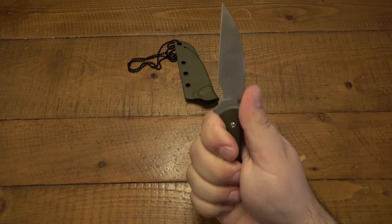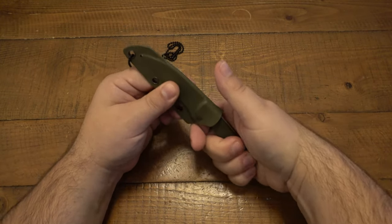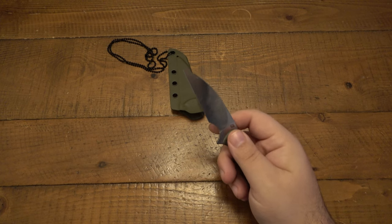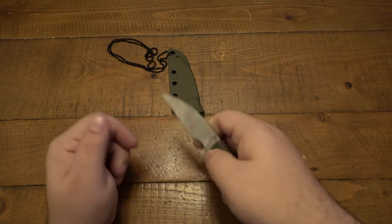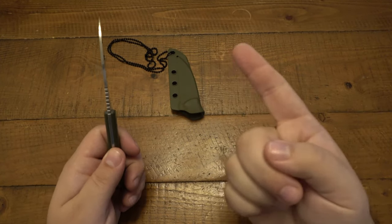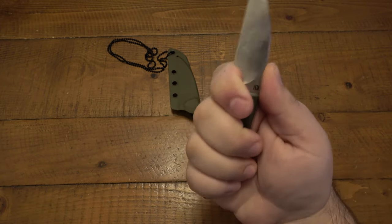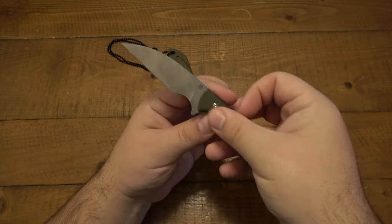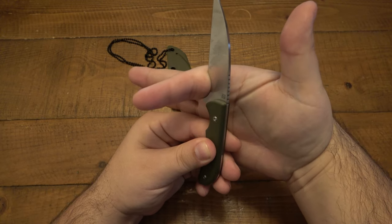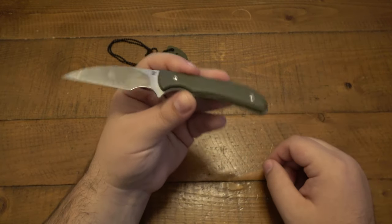It's super comfortable to use. Most times when using this I was not actually choking up on it — I'd pull it from the sheath and already be in my cutting position. I just didn't find myself choking up except for specific cutting tasks around the house. I'm doing kind of a pinch grip and it works out totally fine. Because there's a large blade choil — I have chunky hands and chunky fingers — even with my chunky finger I can get a lot of meat on there without actually cutting myself. There are plenty of knives with small blade choils where I have to use just the tip of my finger or risk rubbing on the edge. I definitely appreciate the larger blade choil in this design.